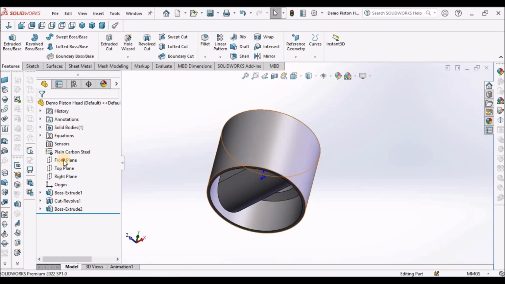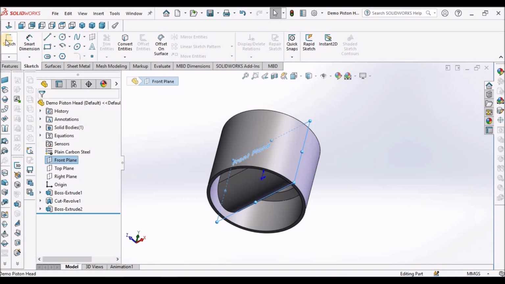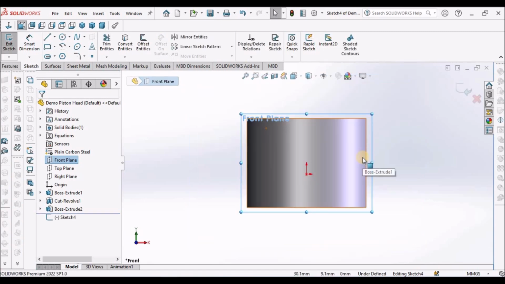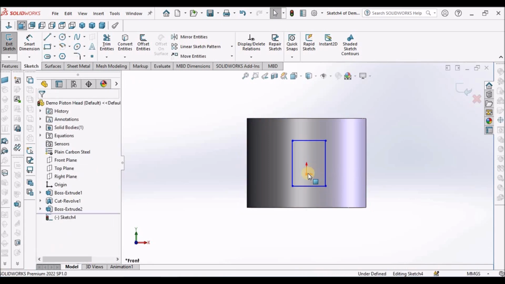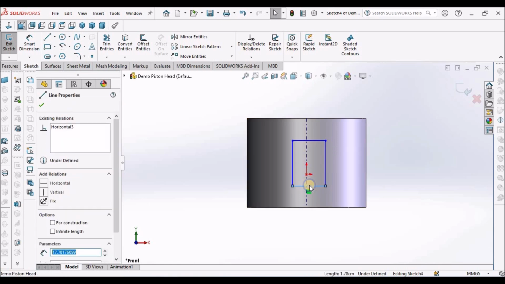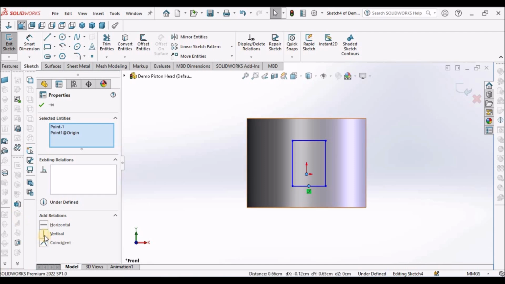Now select the front plane and draw one rectangle. Select this line, select the midpoint and select this origin, make it vertical.